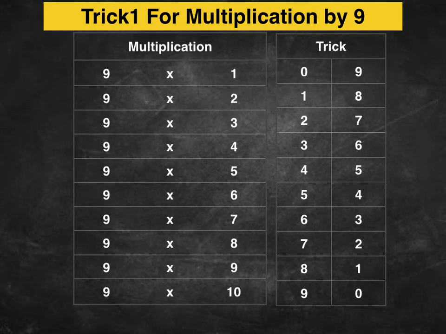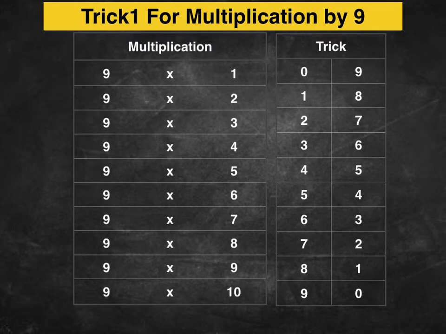Now we will do it in reverse. So where we've got 0, we will put 9 against it. Where we've got 1, we will put 8. Where we've got 2, we will put 7. So we start in reverse in the second column. We start by putting 9 at the top and 0 at the bottom, and we finish at the 0 at the bottom. So our numbers and the answer are right against what we've just written as our table.